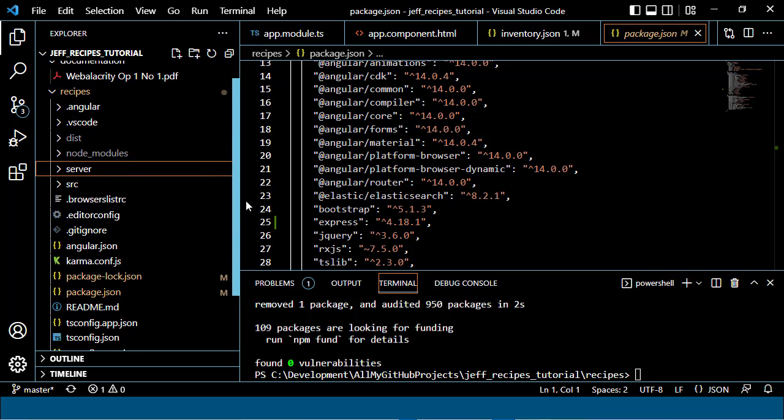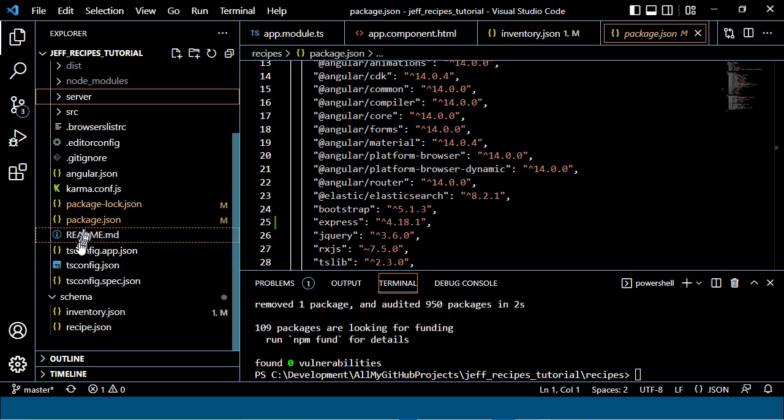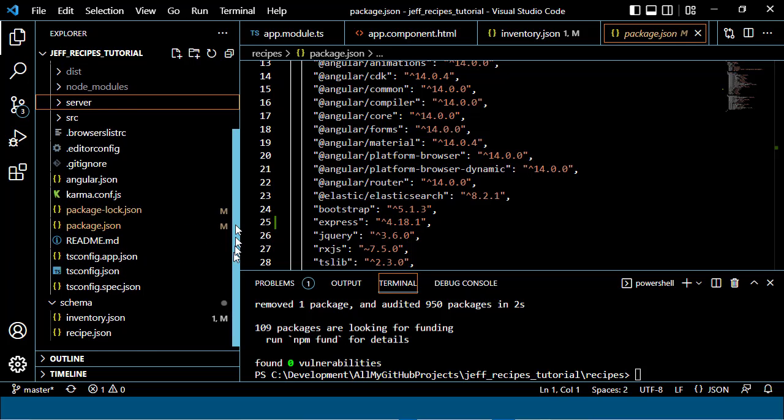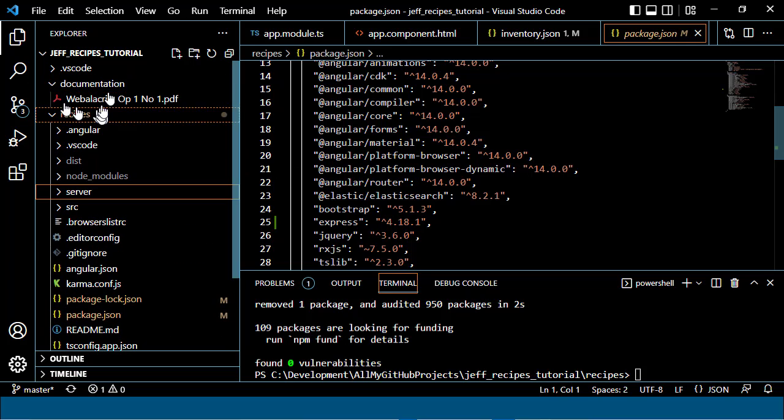In order to do that, what I'm going to do is copy a special file into here from my reference project.